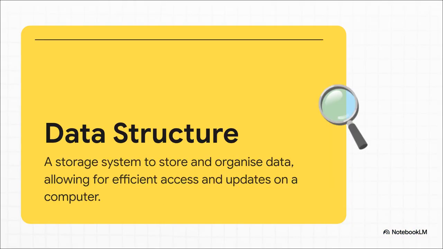So what is a data structure, really? At its heart, it's just a specific way of storing and organizing data. The whole point, the entire goal, is to arrange information so a computer can get to it, search through it, and update it as fast and efficiently as humanly, or I guess machinely, possible.